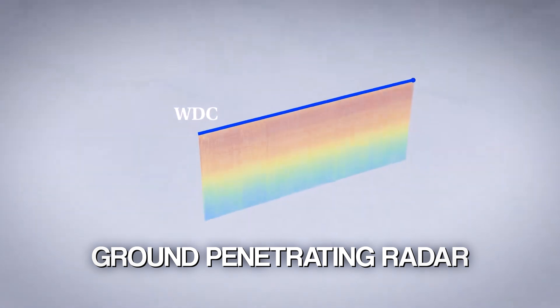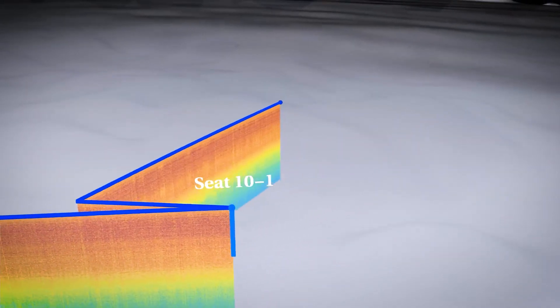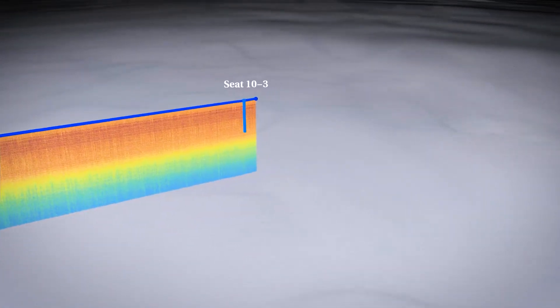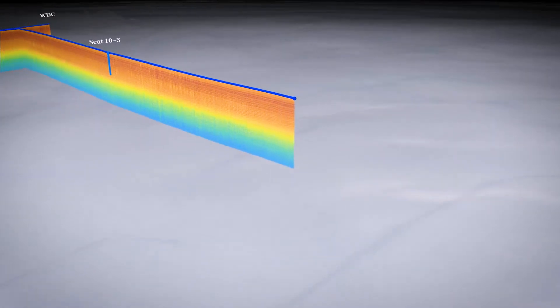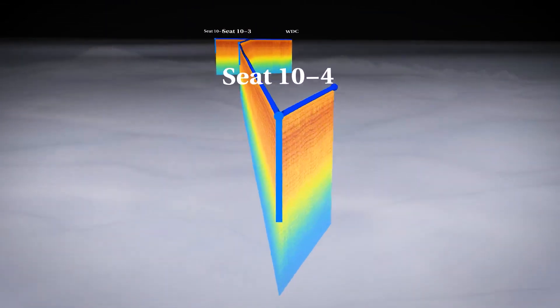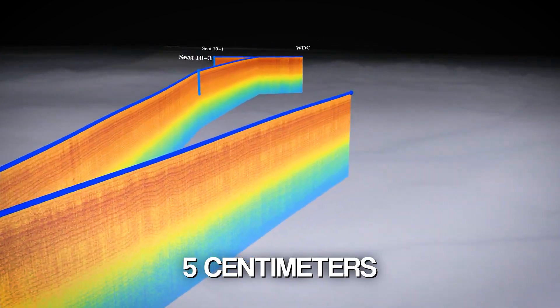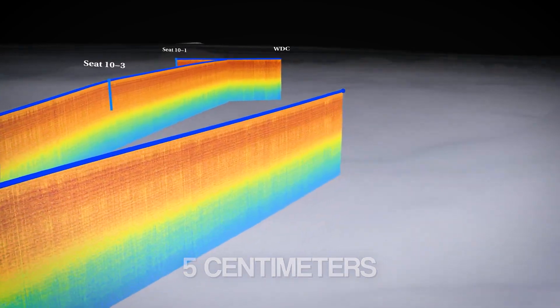Safety is paramount on these unique highways. Ground-penetrating radar, or GPR, systems like IceMap are towed behind vehicles to provide continuous, real-time ice thickness measurements. This is a huge improvement over traditional ice coring, which can miss thin spots. The GPR system can measure at intervals as small as 5 centimeters and sounds an alarm if thin ice is detected.